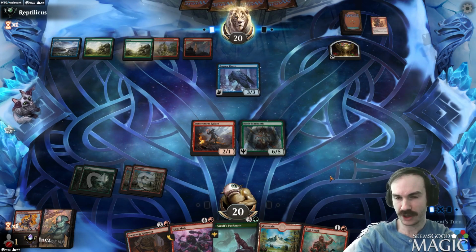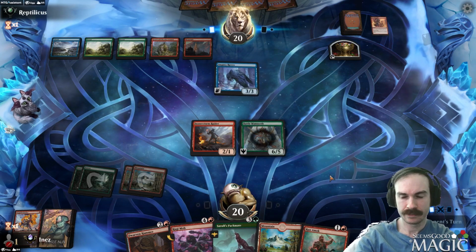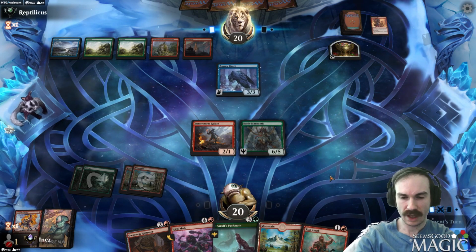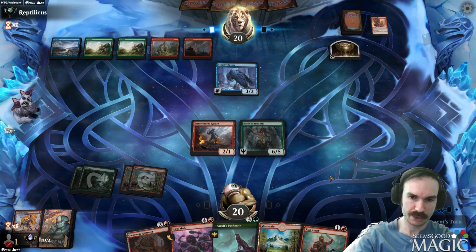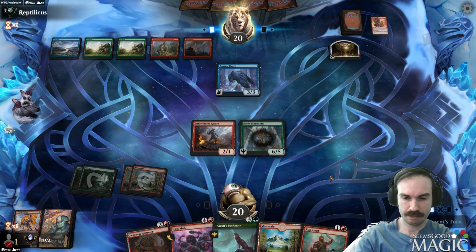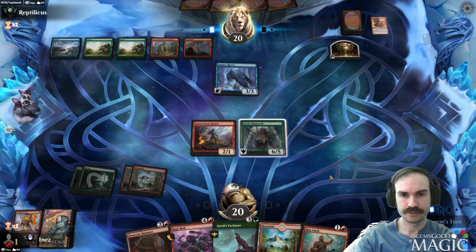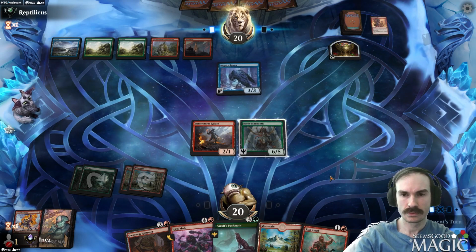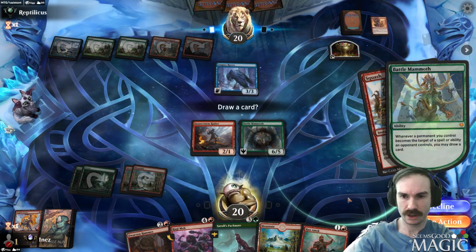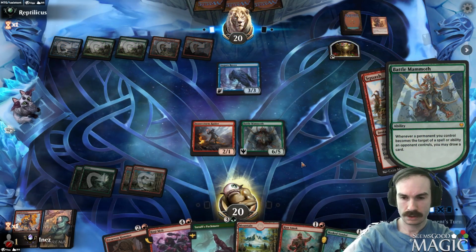Now, if they target our stuff, we draw cards, which is great, because Battle Mammoth's a great card. Haggy Mob actually looks really good here with the Boast, because then we can attack into the Raven and ping it down with the Mob. Doesn't really matter what they cast there. We're drawing a card, so... Yeah.